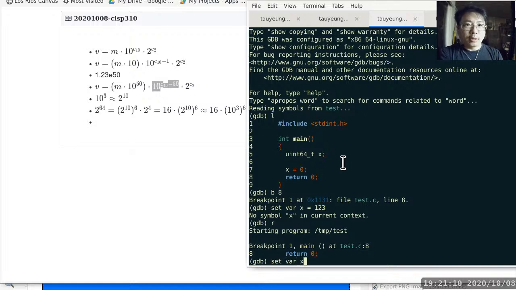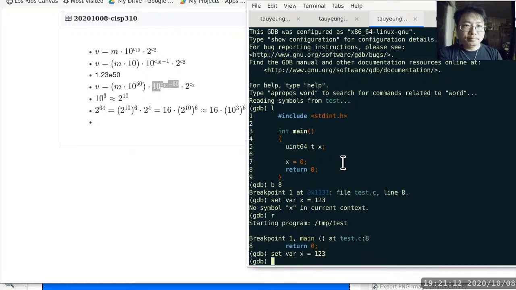So we say set var x equals 123. And then we ask, how do we know that if we multiply x by 10 again, it's going to exceed what a 64-bit integer can represent? That becomes the question, right? So let's check and see what we can do to understand the largest value we can represent as a 64-bit unsigned integer. And Aiden came up with a really cool way to do it. Okay, so we can do it like this.